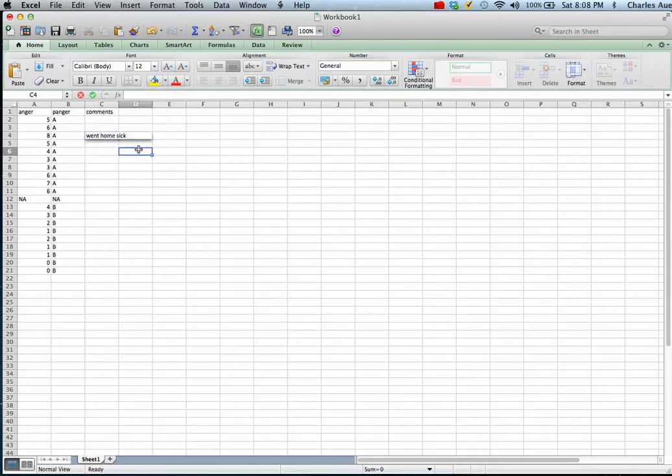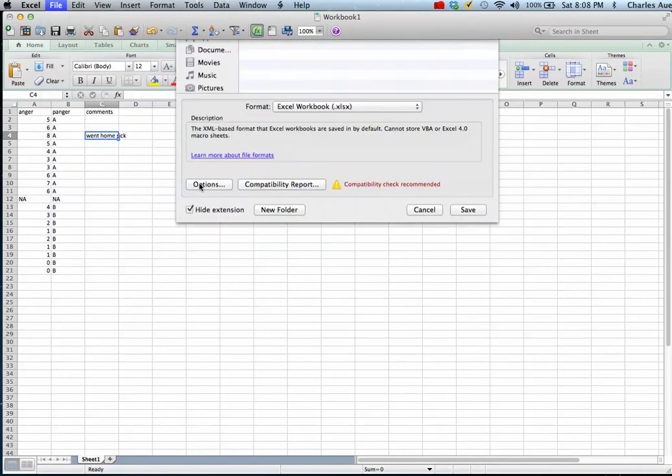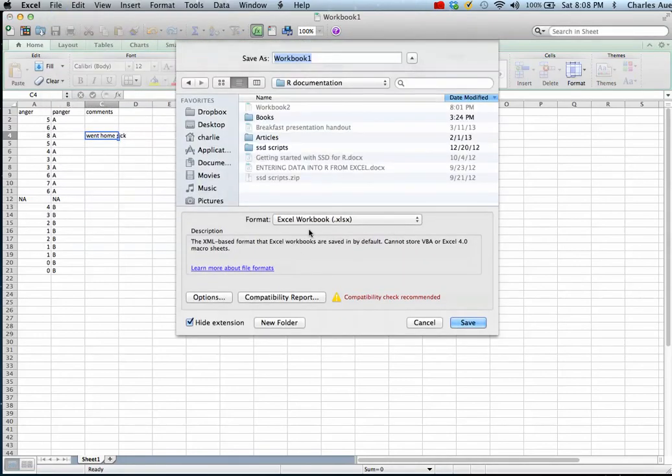Okay, now you're done, and now you have to save it. Click on File and Save As, where you have the choice of formats to save your file.